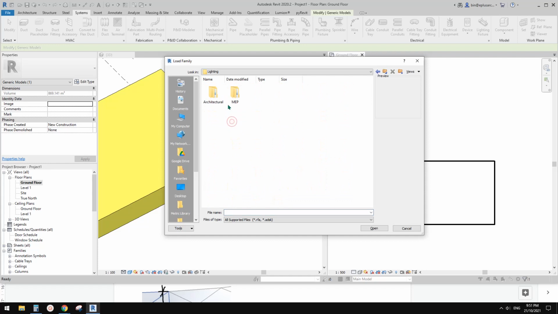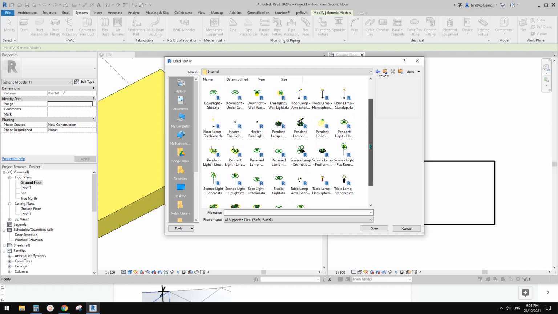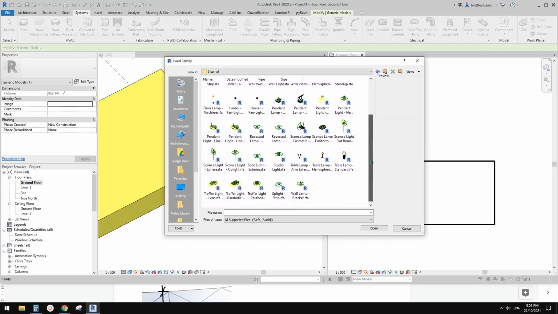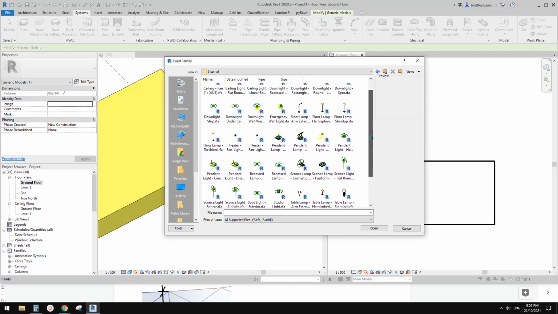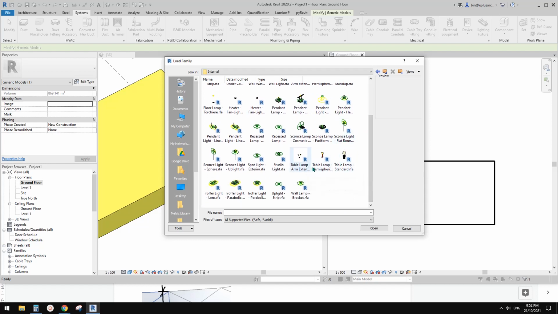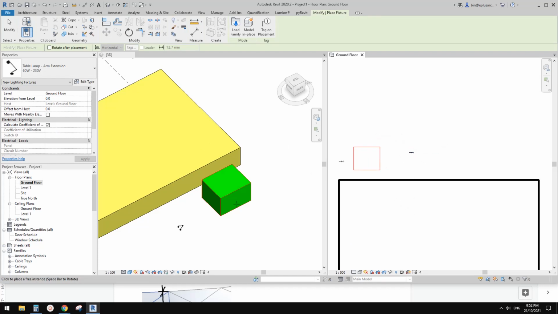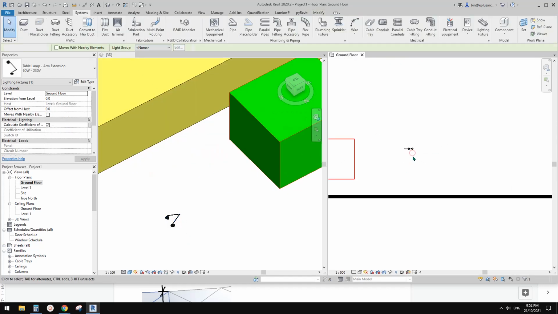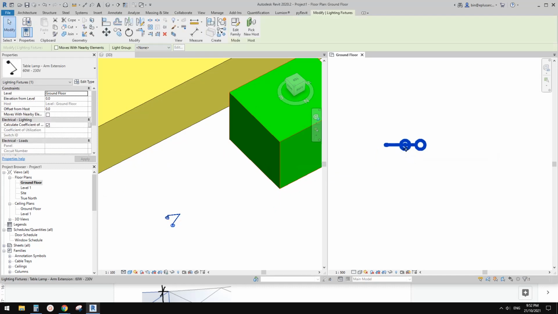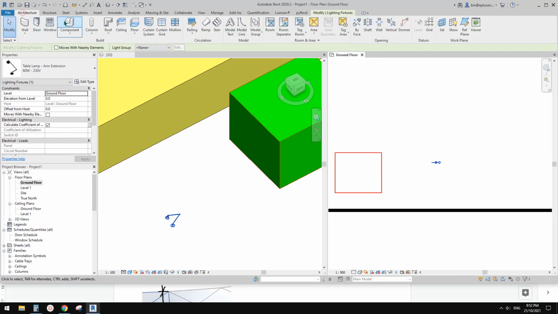So go lighting, architecture, internal. I'll just place lighting, but I'm not sure which ones can be. Usually these are all ceiling based, but I think there should be some table lamp. Okay, so oven. I'll place it, should be a ground floor level, so I'll just place it here. Okay, you will see this is a lighting, and if I select it, there's no connector, so maybe we should just place something else.